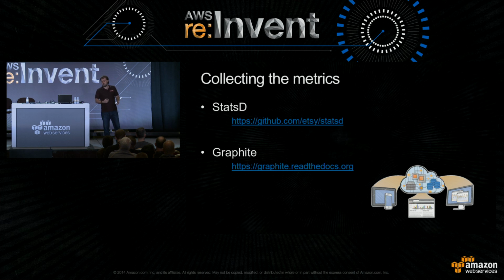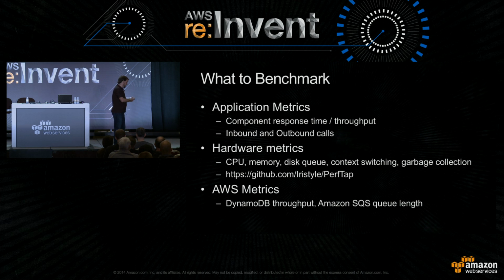Now, what sort of metrics do we want? There's sort of three types of metrics as I see it, and that's our application metrics. All those initial ones we've talked about already: what was called, how many times, how long it took, but also what that API then did. How many calls has it made to Dynamo? How many calls has it made to SQL? How long did those take? I want to hear about all those because I want to know if my next version of my application is using twice as many Dynamo calls. I want to know that before I release. Sure, I could just release it, and when the alarms go off, increase the threshold, but I'd rather not do it that way. I'd rather know before I release that it's going to be using twice as much of another resource. So that's our application metrics.